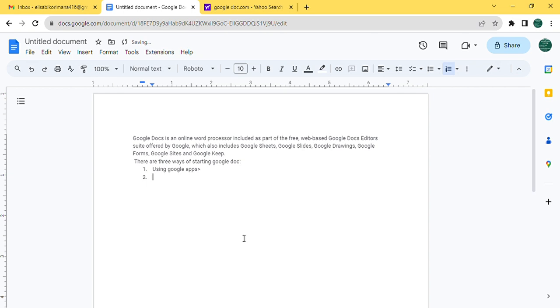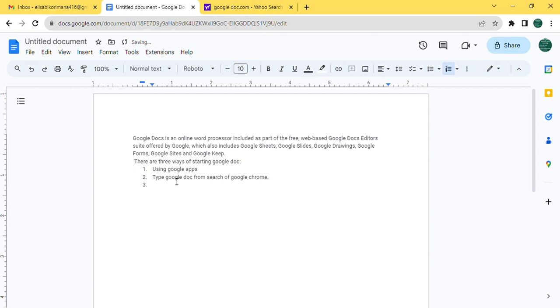And then the method number two. Number one, we have opened it by using Google Apps. Number two, we can just type Google Doc in the search of Google Chrome. That is the method number two.